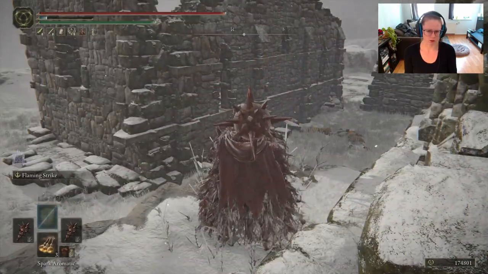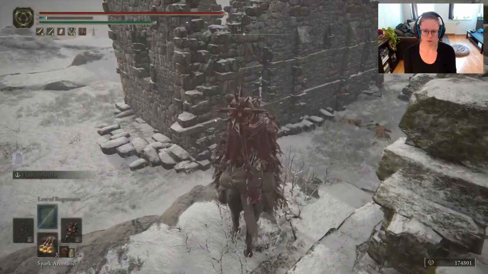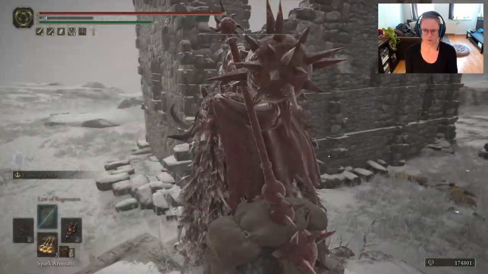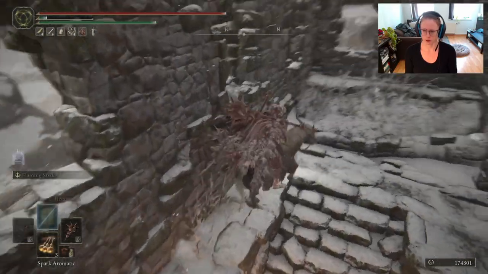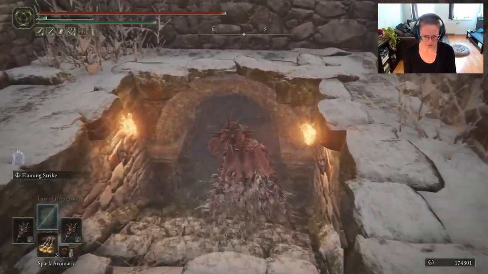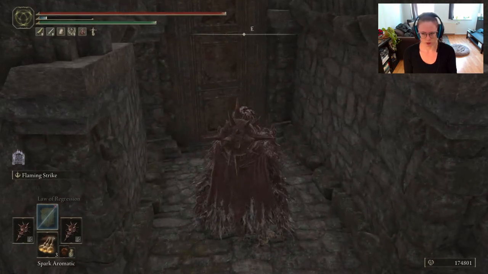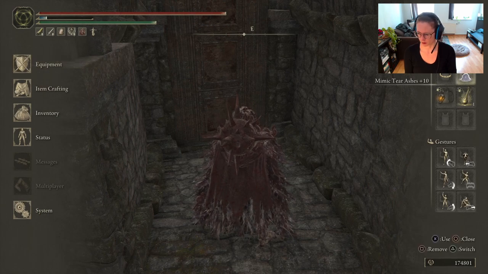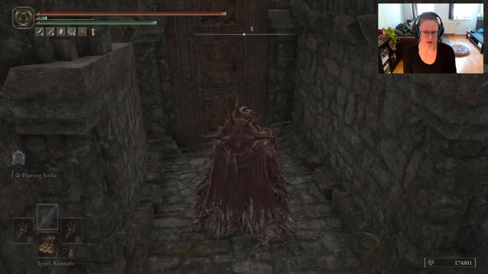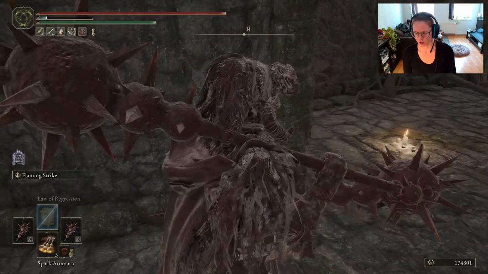Can I get this with my torrent? Hey, I pressed twice. There you go. Actually, I know that there's probably not a boss fight behind there, but I want to go back to Tish because my flask, my wondrous physique that I have is adjusted to what she has, or what she does.